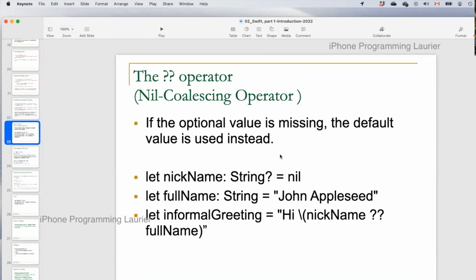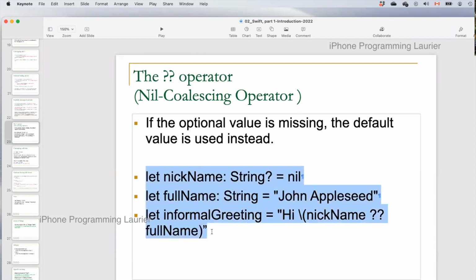So for example, I define a nickname, which is an optional. Okay. And then I define a full name, which is a string, and I want to print out the value. So let me just put this in.